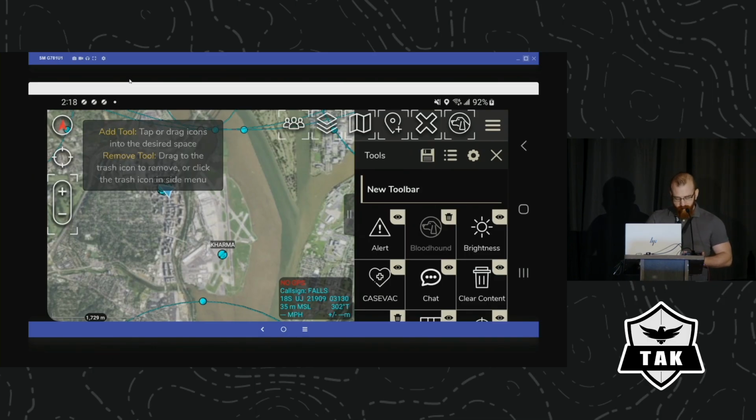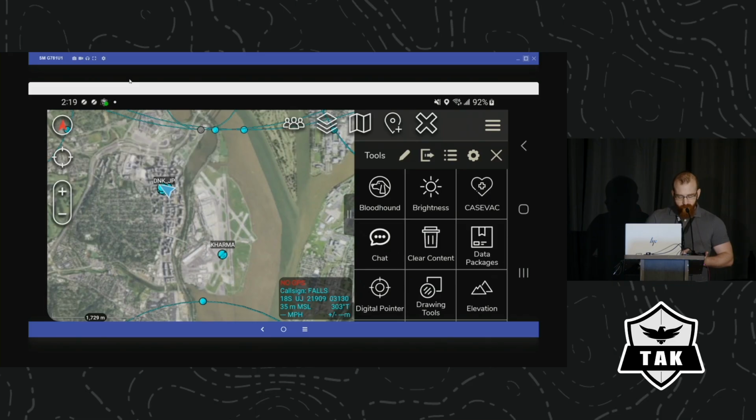But in any case, if I want to get rid of, let's say, the Bloodhound, simply drag it over the delete icon over there. Alternatively, you can toggle the visibility of items that you don't want to see in your hamburger menu by just tapping on the eye icon to toggle their visibility. At this point, you have the option of specifying a name for this new toolbar. I'll just keep it as a default for now, and then you can save it off.